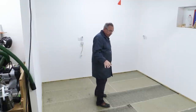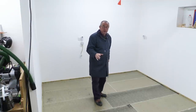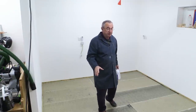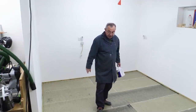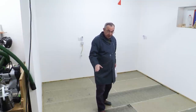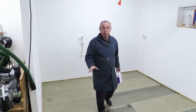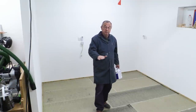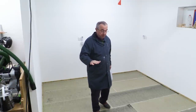And although this is a chipboard floor, when I built it, I had in mind that I would put a car in here. And so the battens are very close together. And also the void between the battens is filled with polystyrene. And polystyrene is quite good at load bearing, provided the load is spread over a reasonable area.